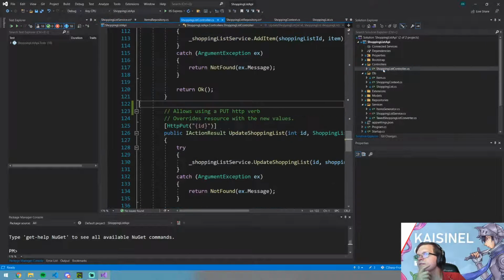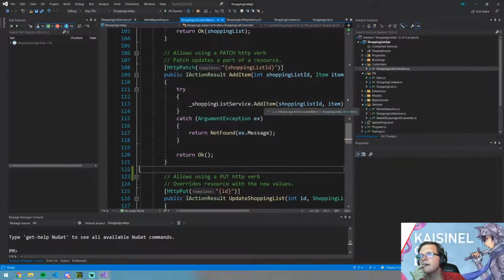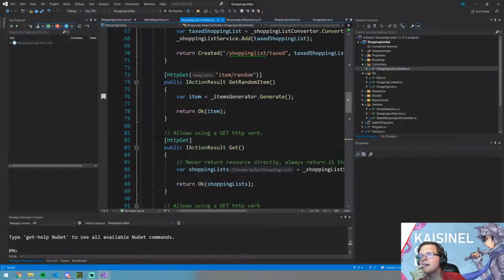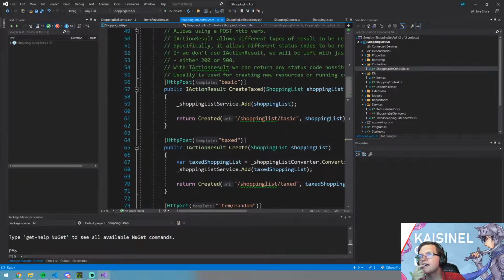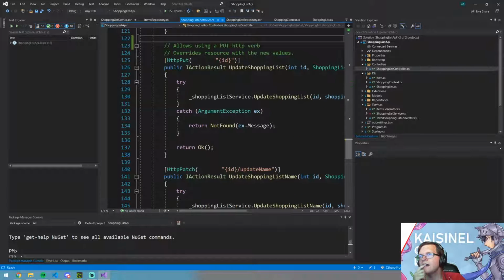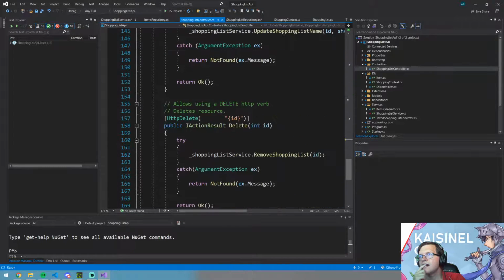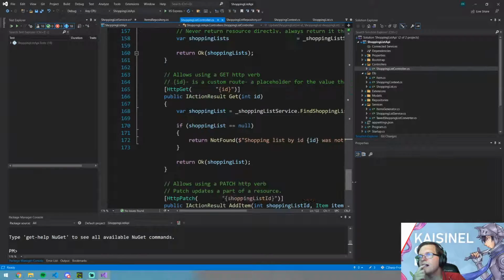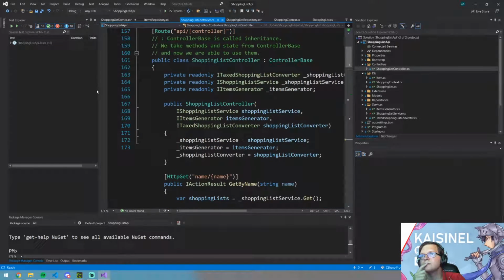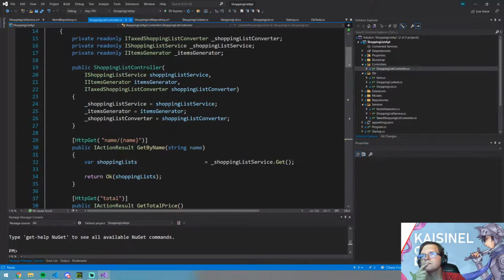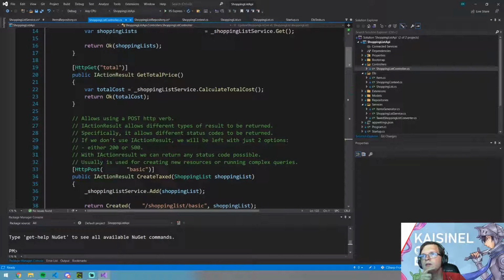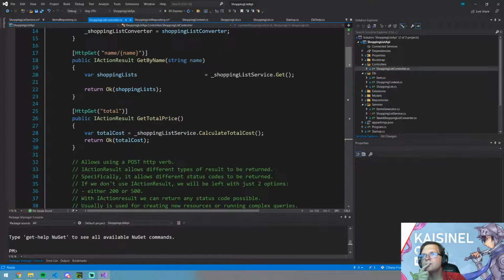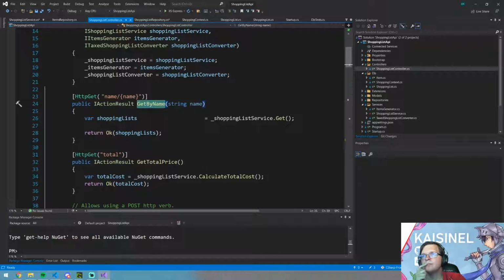I saw it used in the controller. Get by name.